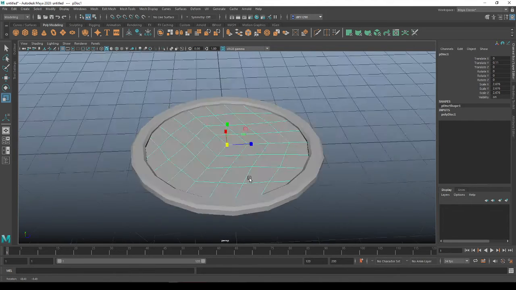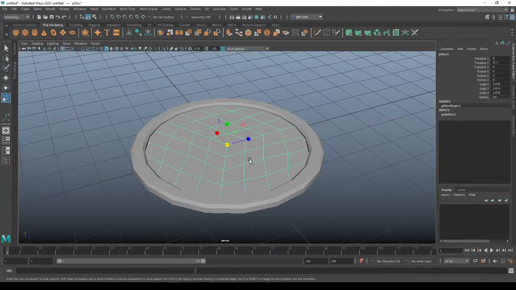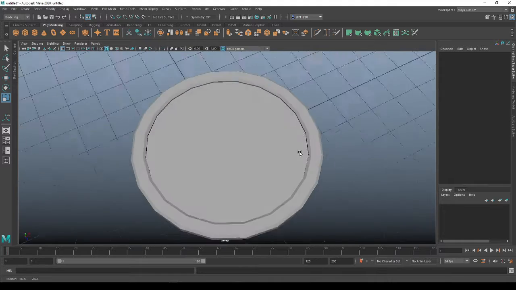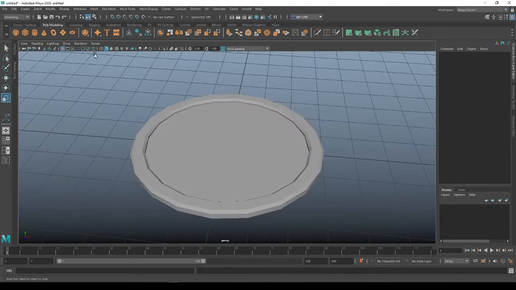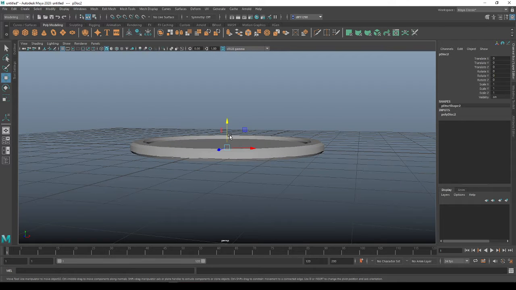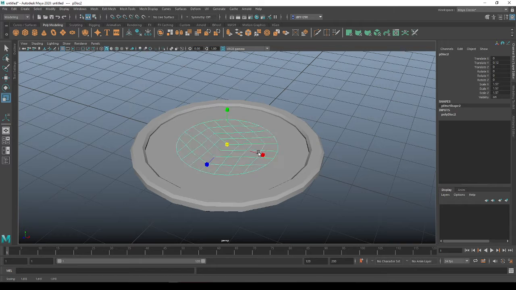That is totally up to you. I'm just going to create a separate object. And then we want to create something that our cheese is going to go on to. So I think I'm just going to do another circle for the time being and bring that up as well, but not go all the way out to the edge.